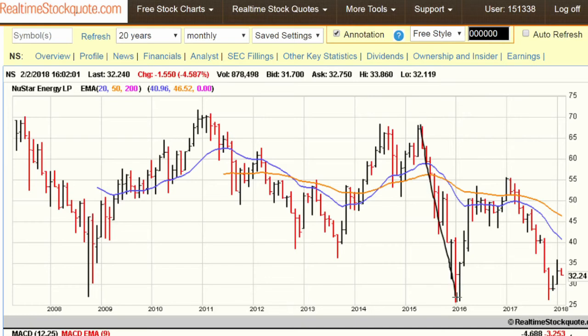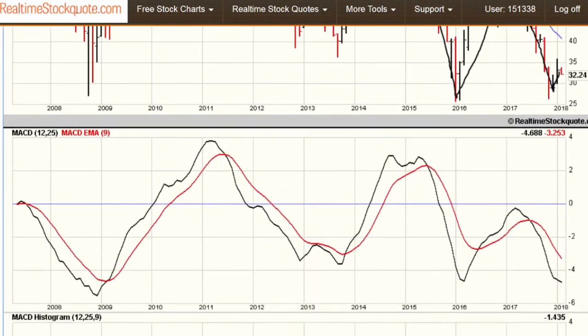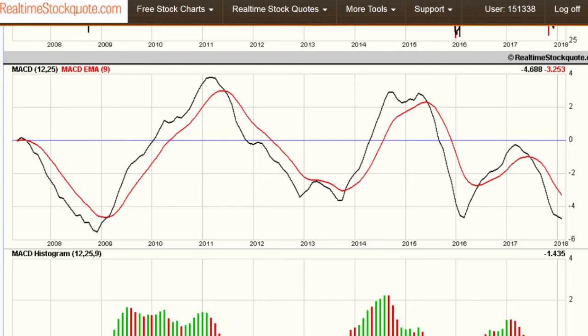But again, NewStar here. We start at this point. We come on down. You have your first bottom. Head back up. Here's the midpoint. And then back down here. And then we're just starting, it looks like, the upward trend from that second bottom. And this bottom here is slightly higher. But again, it doesn't really make too much of a difference to me. Moving down. And as you can see, this is a slightly different MACD pattern than EEP.